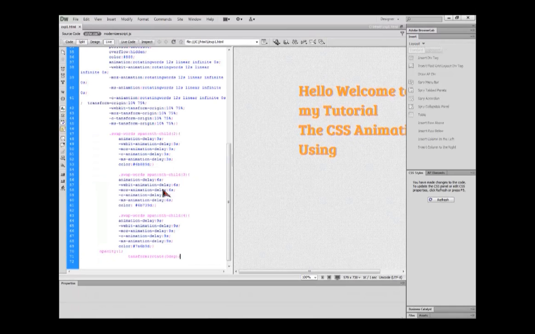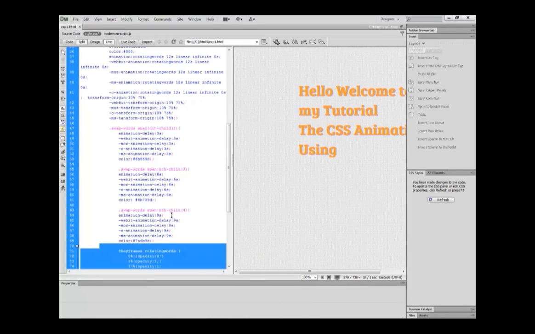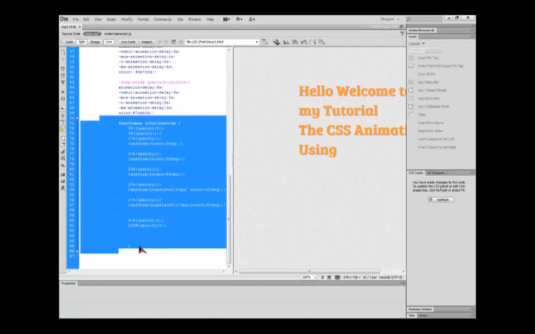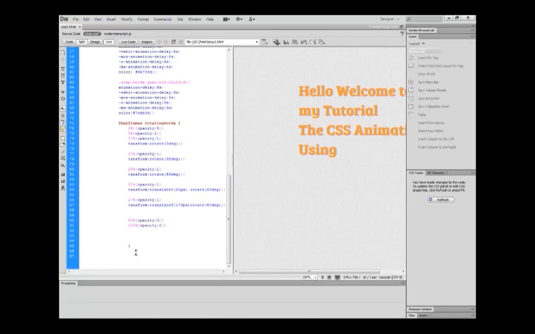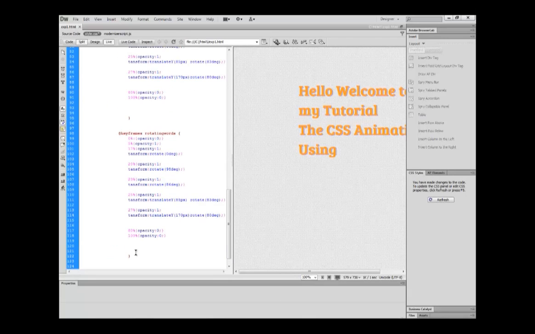We can copy it, and for WebKit we can paste it as the same. I have to write dash webkit here.